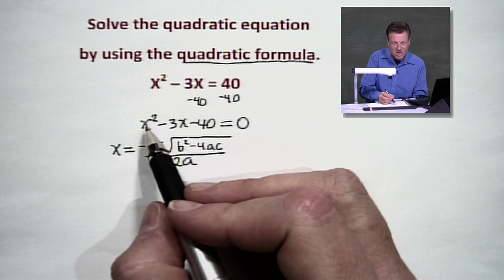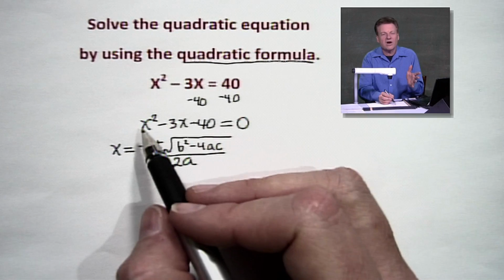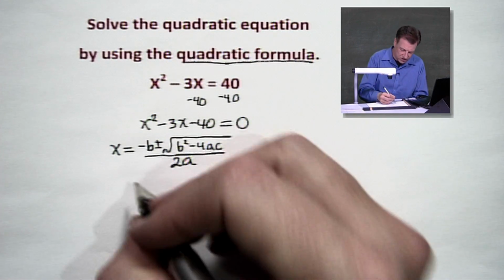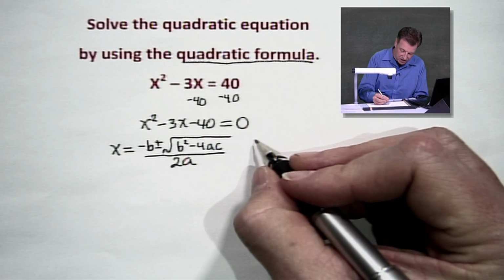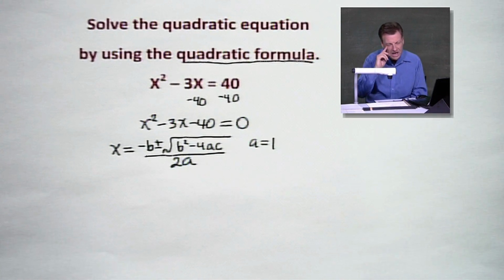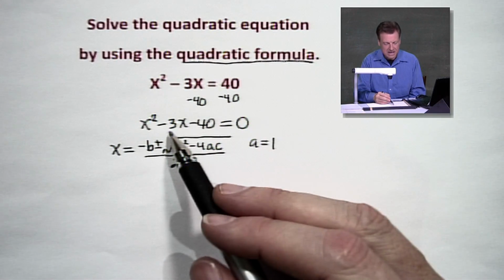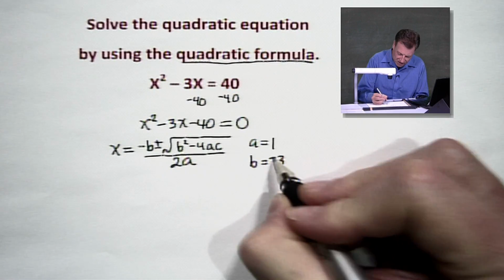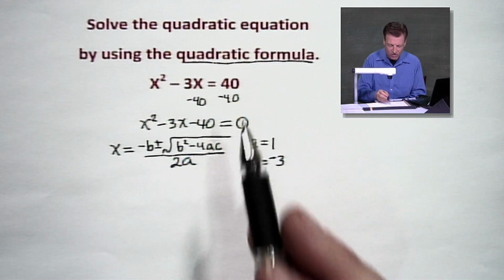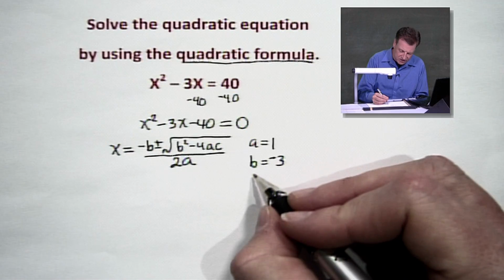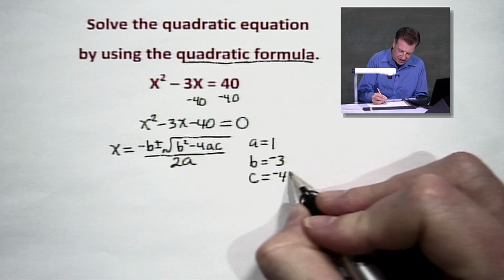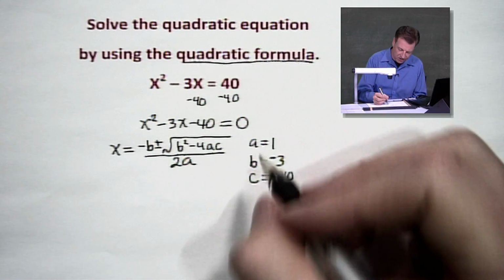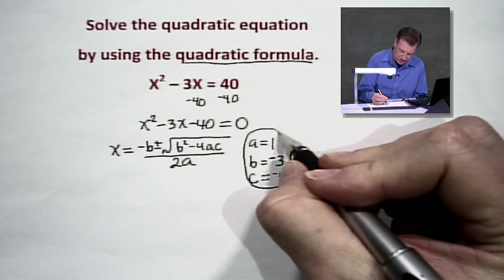First of all, a is the number in front of the x squared. In this problem, we have a 1. You don't see it, but we have a 1 there. So there's our start: a equals 1. I'm going to put them right over here. Look at b, there it is. b is a negative 3. That didn't change. The only thing that really changed was this 40 came over to be negative. So we have to make sure c is equal to a negative 40. Now we're ready to work through this formula. Those are 3 important little numbers.